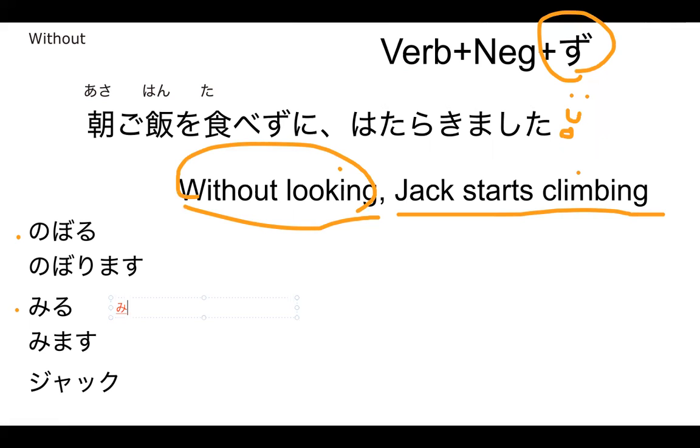Mimasu. That's an interesting guess. Where did that ma come from? That is mimasu, which is masu form. It's actually not nai form. So this would actually be minai. Oh, that makes a lot more sense. So when you delete the nai, we become mizu. Mizu? Water? It does sound like water, which is why kanji is so nice.